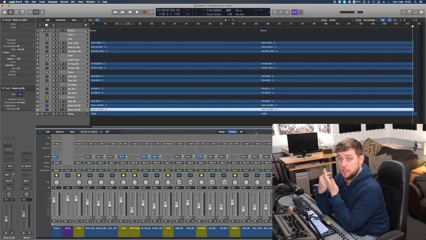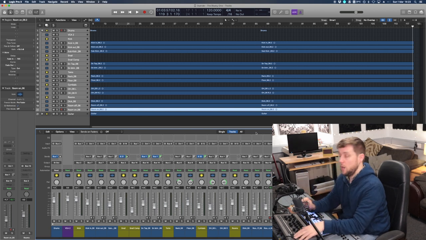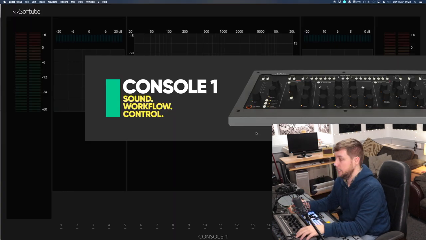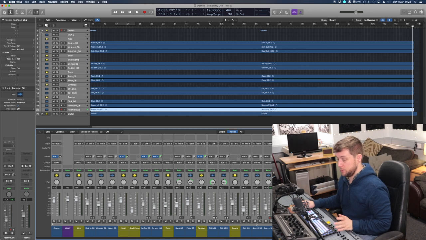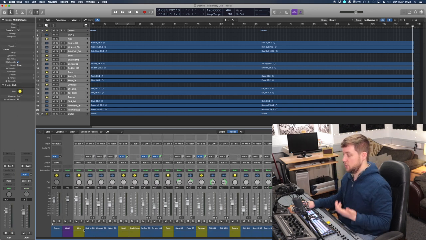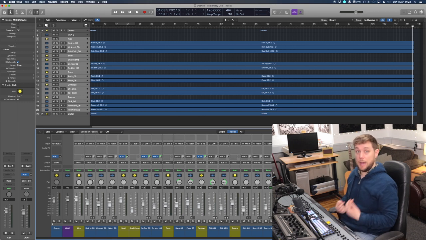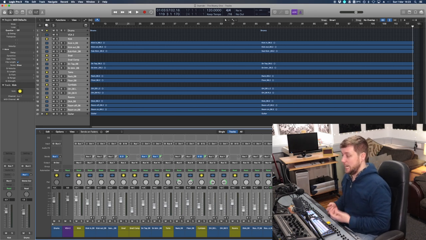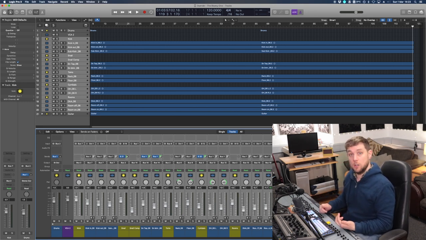In the last videos that I've shown, I've been showing you how to actually mix drums with stock plugins in Pro Tools. What I'm going to look at now is working with Softube Console One, which is what I tend to work on when I'm working in Pro Tools. I tend to use Console One for a lot of the drum editing, drum recording, and EQ decisions that I make. So what I've decided to do is I'll just show you how I'd come about recording or getting together a mix using Console One.